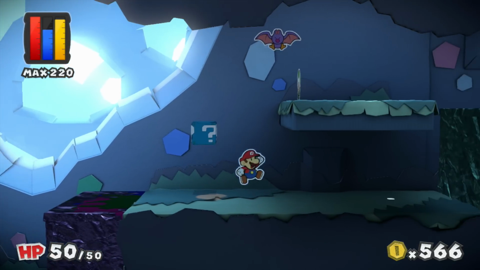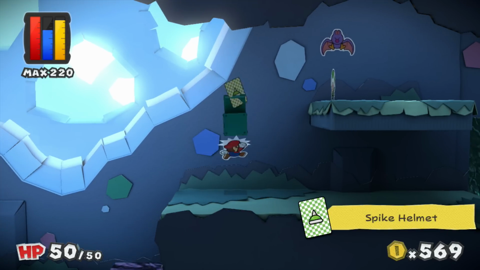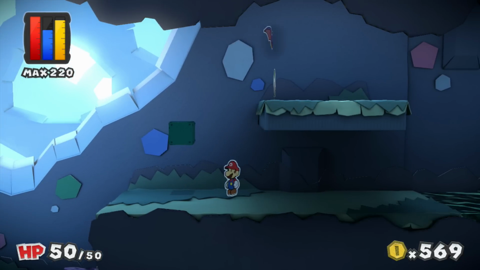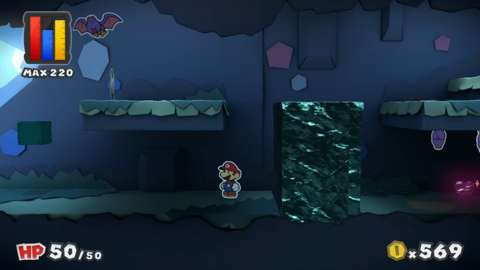Ready, get up here. And there's actually a missing paint spot right here. Get another spike helmet. And this is another spike. Wow, we're getting a lot of them. I don't trust this bat. Oh, I see. What's going on with this toad? He's standing in the wrong dimension.